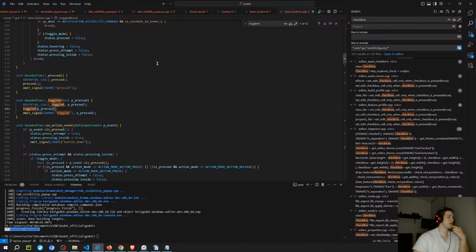So it emits whether or not it is pressed. So the first one is gonna be Boolean.